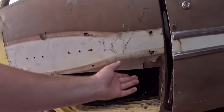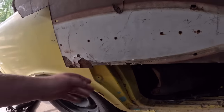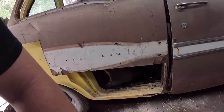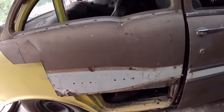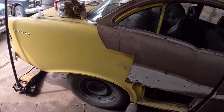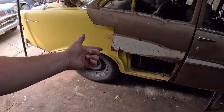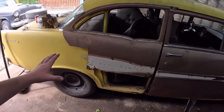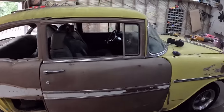Here, it's a bit of a funny cut, but again, it was double layer. You actually still see the back there. This was obviously rotted out. They just put a panel over it and buzzed it in. It's brazed, actually. They brazed it in and then just loaded it with filler. Luckily, the dog leg is pretty strong. They always rot out on these Tri-Five Chevys. So that's actually going to save us a bunch of work. Anyways, by the end of the day, it'll be a stitched together three-door. Oh, start on the passenger side. That way if you make mistakes, you don't have to look at them every day when you get into the car.